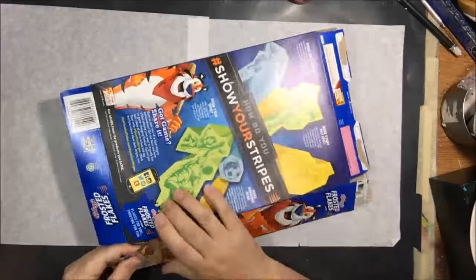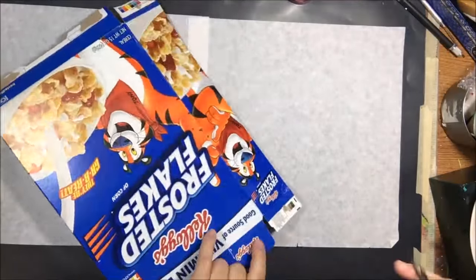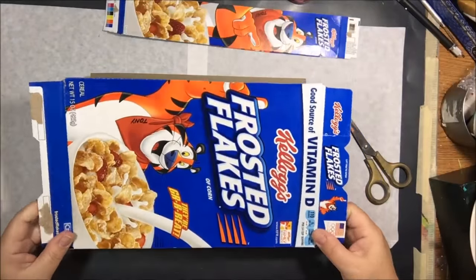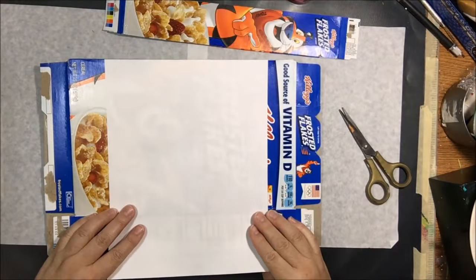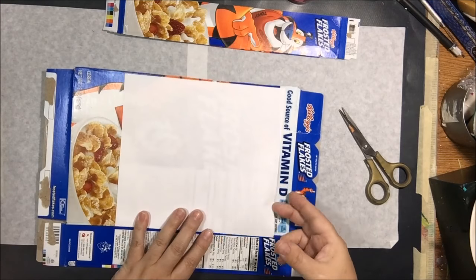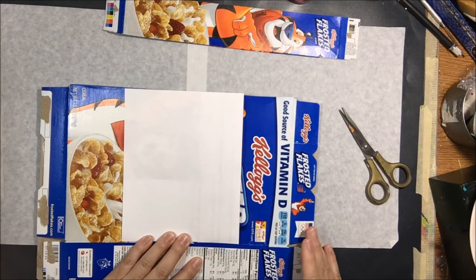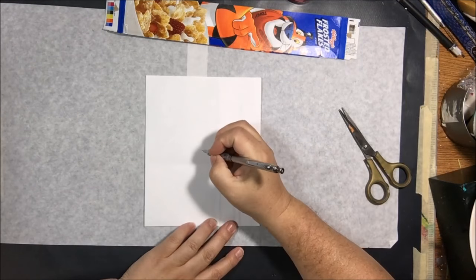a project that I made out of a cereal box. As you can see, this is a Frosted Flakes box, and the first thing I'm doing is opening up the whole box by separating the flaps where they're glued, and then I cut off the top section, the top flap, to use as a handle later. And then I'm taking a piece of scratch paper and trying to figure out the size that I want to make an image.